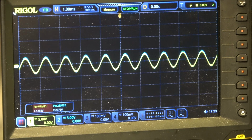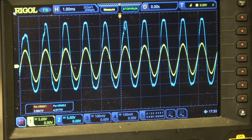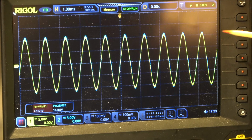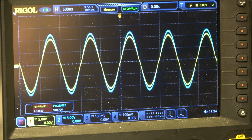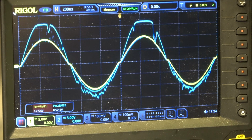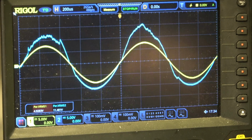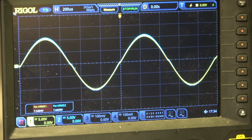Now I increase the output voltage or power with the pot, and you see something happens in one channel, but then it's stable again. It's clipping, now it's stable again. And here we get a crossover distortion at high output power, in both channels, as I see. One channel makes trouble, I'm sure it's the pot. Yes, it should be the pot. But with higher output levels, we have an increasing crossover distortion.